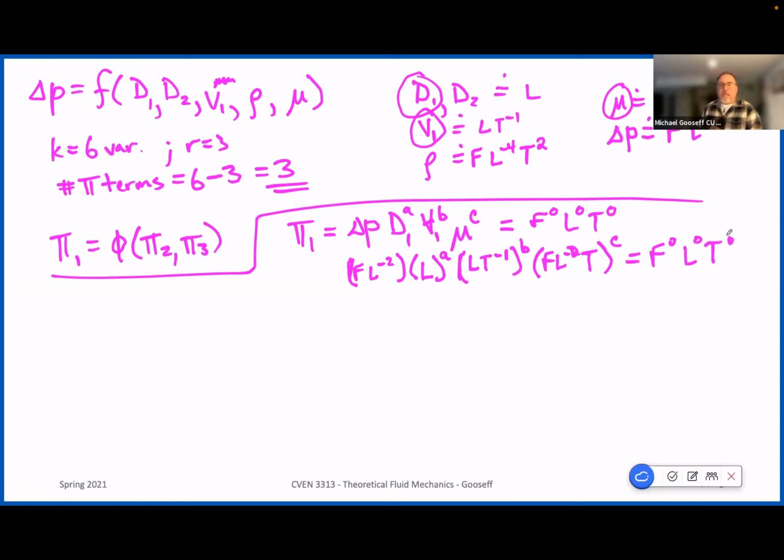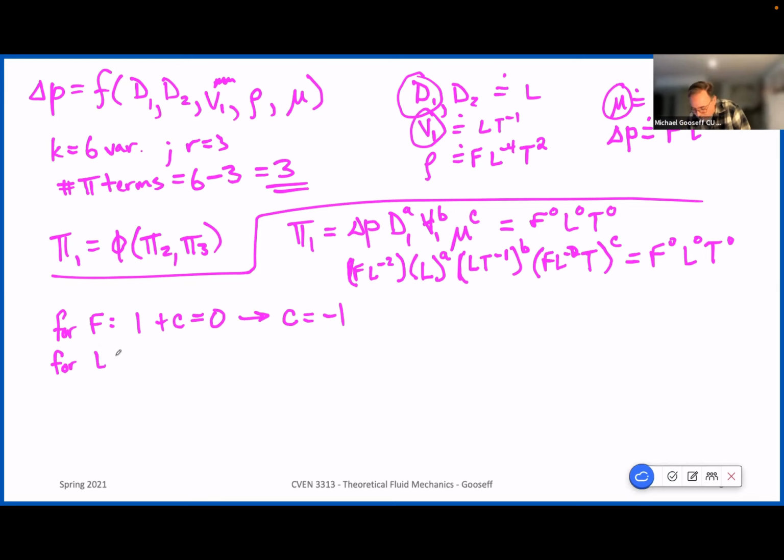So how do we get these superscripts to work out, these powers? So for force, we have 1 here, and then we have nothing in A, nothing in B, and then we have a plus C is equal to 0. And so that tells us that C is equal to a minus 1, right? Okay, well, from one equation, we got one unknown so far. Let's work through the other 2.